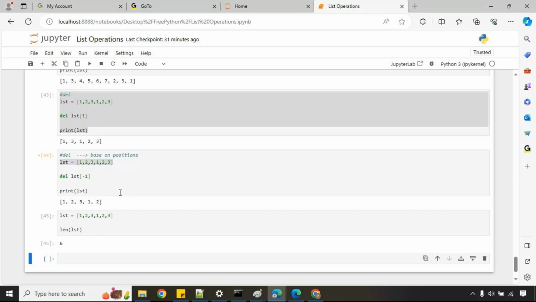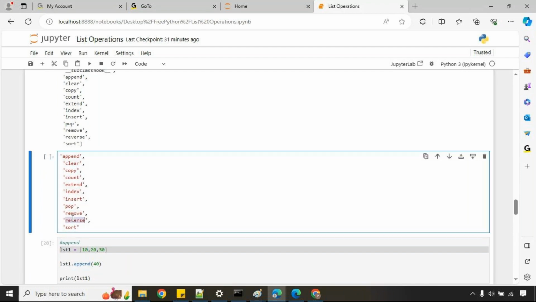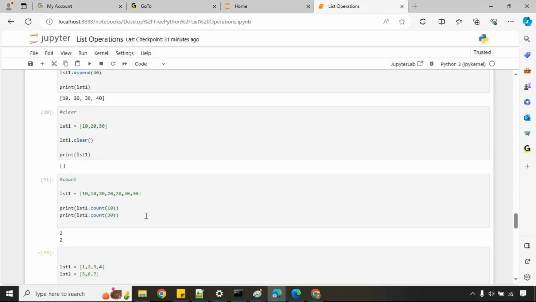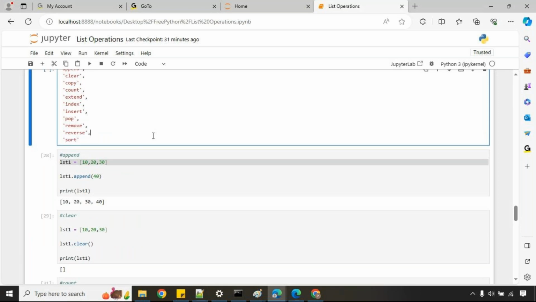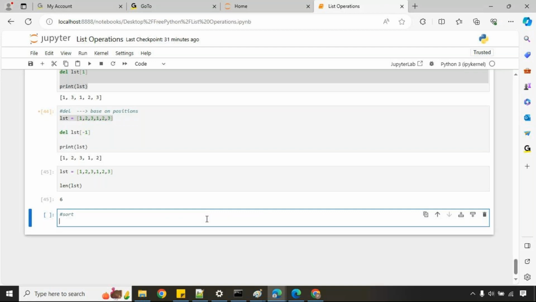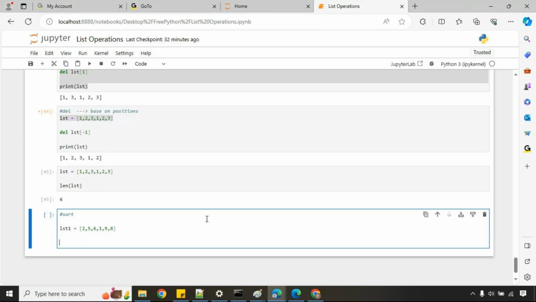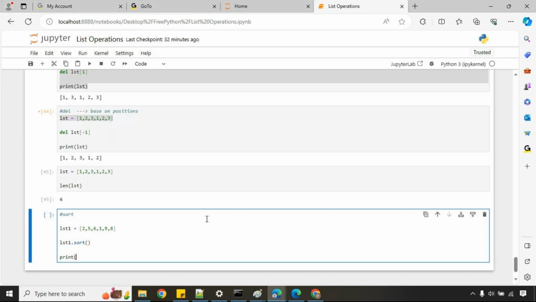Now, reverse and sort, I will tell you. Observe here. List 1 dot sort. Print list 1.